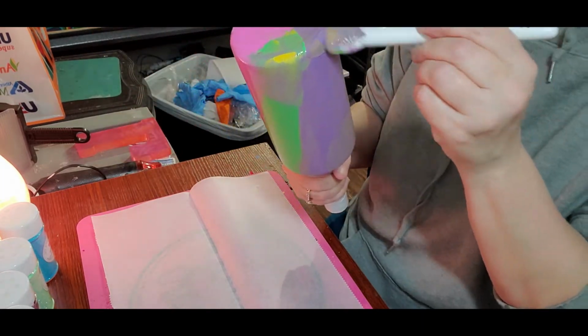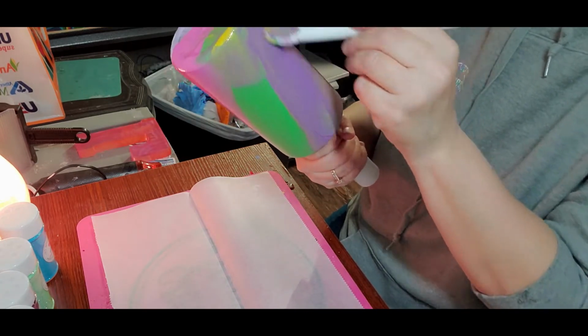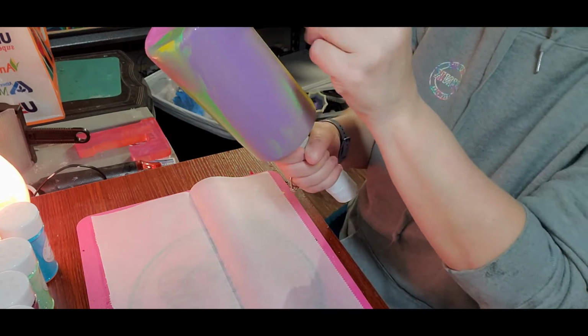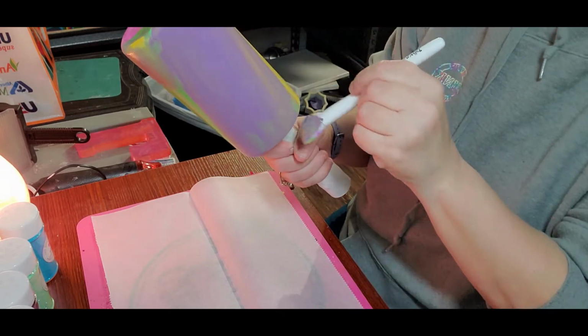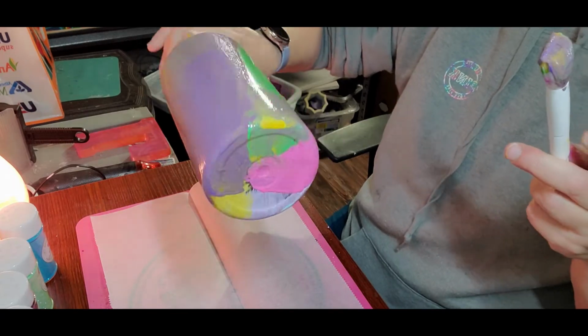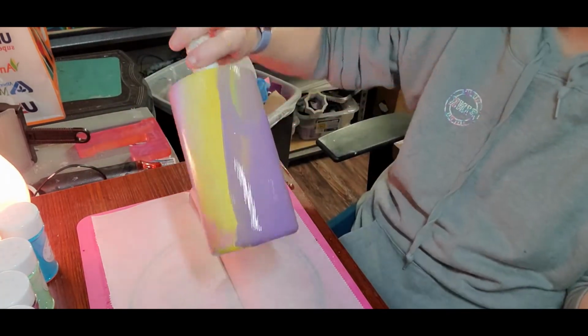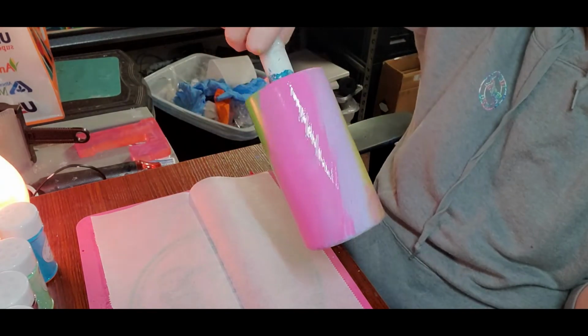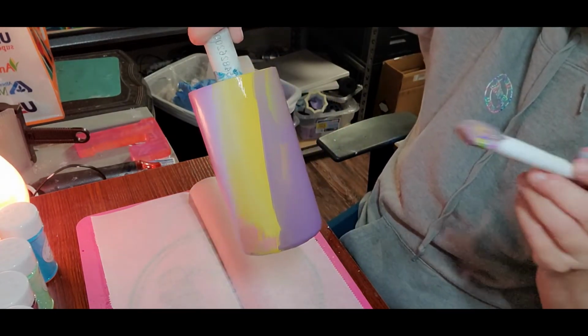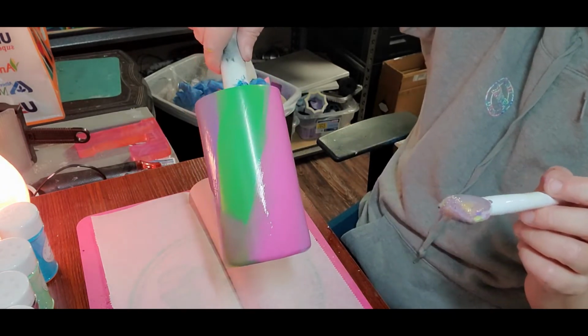I am going to let this dry, and then I will come back and we will start on our Tacket glitter. And when I say that, see, it's not perfect. It is completely not perfect. But as long as the color is there that I want for the glitter, we're okay.